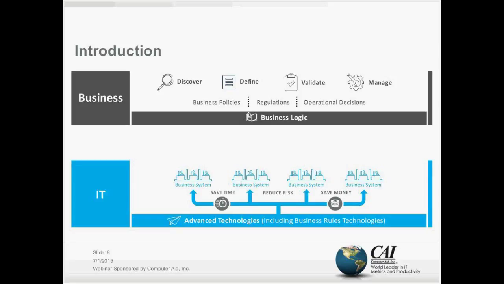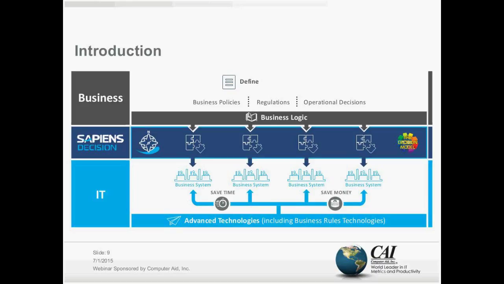And the ability to actually express that logic in a formal manner that IT can actually understand in order to convert it and to operationalize it into a system. So the ability to not only discover and formalize that logic, but express it in terms that are sufficiently clear and sufficiently understandable that IT can implement it. That is the role of the decision model. That's the role of such technologies as Sapiens Decision. And the decision model is a means for the business to actually understand how to express this logic, how to build this logic, how to validate the logic and test the logic to ensure that it is exactly what the business expects to happen when a system is going to be operationalized, and to be able to express it in a manner that is clear enough, understandable enough, but rigorous enough that it can be implemented in an operational system.